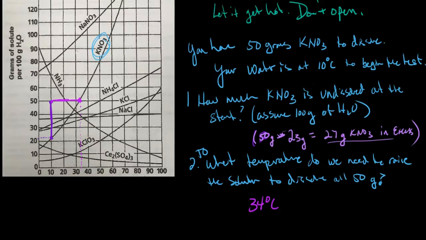Okay, there is one last situation that we need to go over that is a little more rare, but it happens sometimes, and you guys may have seen it if you've ever made rock candy or something like that. Here's the situation. Let's say you dissolve a certain amount, and we're going to do this with our ammonium chloride here. Let's say we start right on this point. So we have 60 grams of ammonium chloride, and our solution is at 70 degrees Celsius.